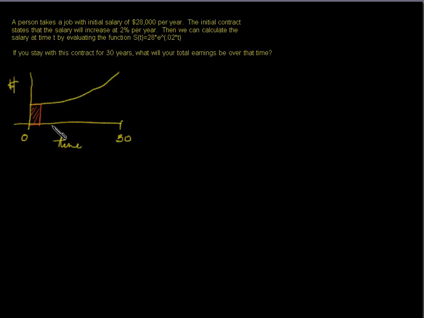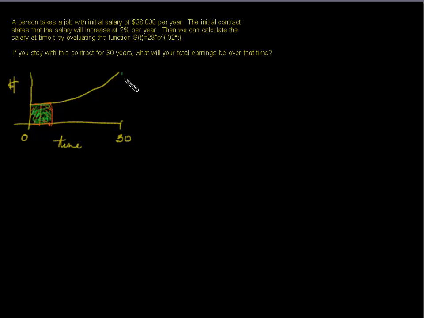That's not real profound. Now, if we look at another year, our salary has gone up a bit, so the height is a little bit different. The width would still be 1 year. What we would make in this year would be 1 year times the salary. Again, it's width times height. And what we would have made in 2 years would be the value of height times width plus the value of height times width. So this would be the total earnings in 2 years, and that would just be an area.